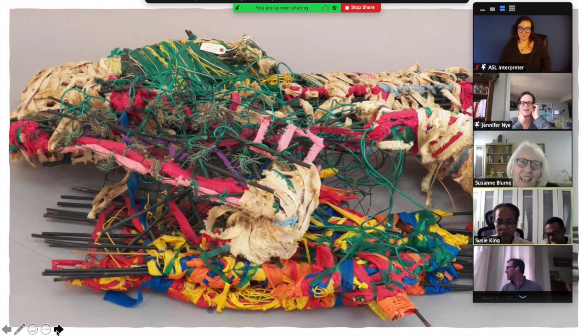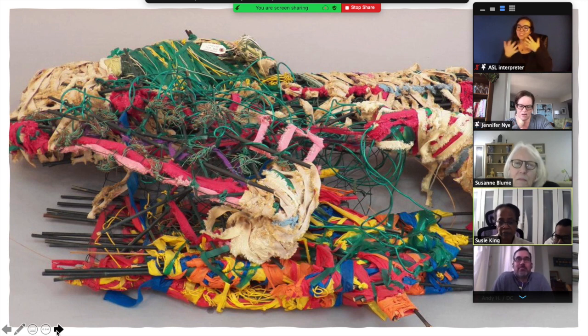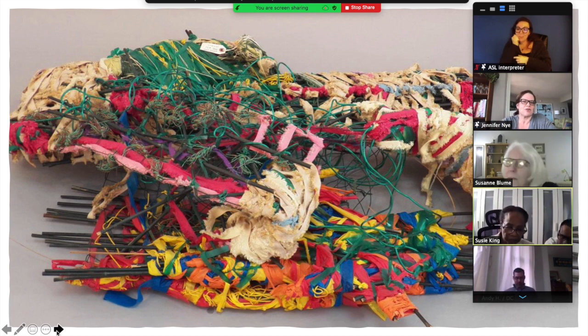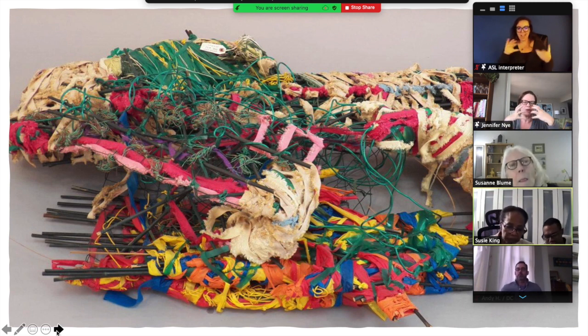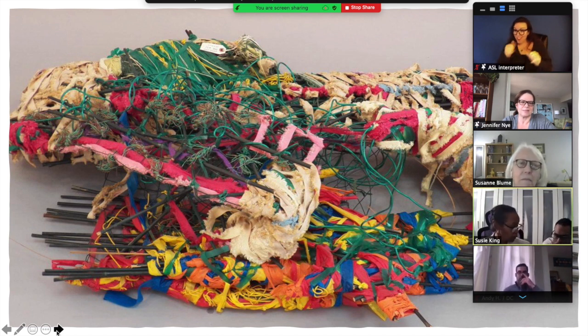And then this last piece — I think it has lots of color, lots of different fabric and different things. Do you think you could find things around your house to try and recreate your own sculpture the way that Judith did? Yeah. She has sticks, torn fabric, and string, and she just wraps it into a shape that expresses what she's feeling. Is that something you could do at home? Yes!